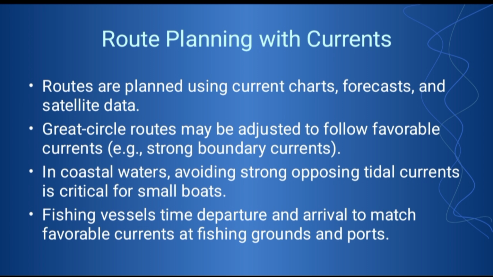The route planning with the currents. So currents are planned using charts, forecasts, and satellite data. Great circle routes may be adjusted to follow favorable currents, for example, the strong boundary currents. And in coastal waters, avoiding strong opposing tidal currents is critical for the small boats. And for the fishing vessels, time departure and arrival to match favorable currents at fishing grounds and ports.